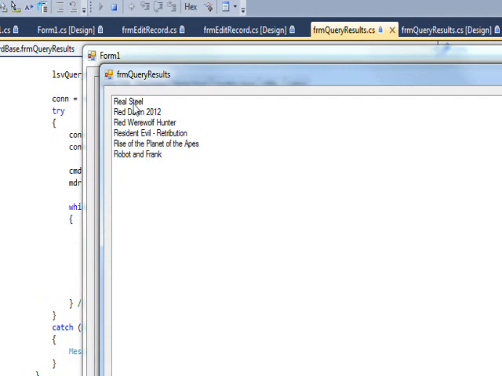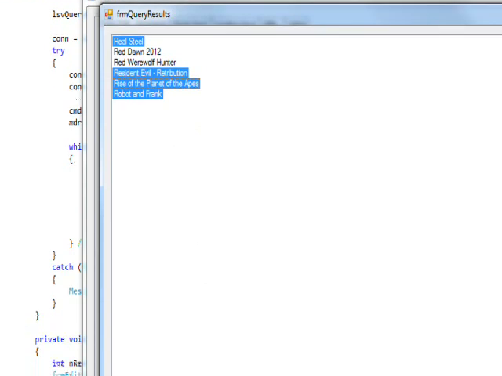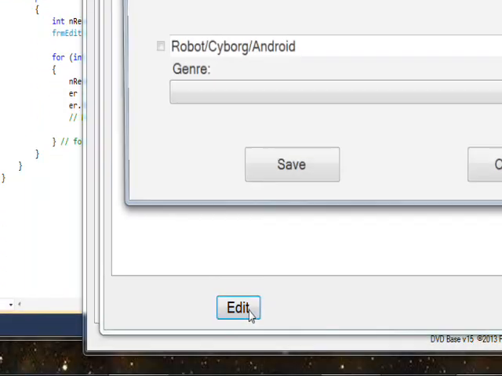And if we select several of these, initially by clicking and then by clicking and holding down the control key, and clicking. So say we select 3, or maybe 4 would be even better. And then we click the edit button.